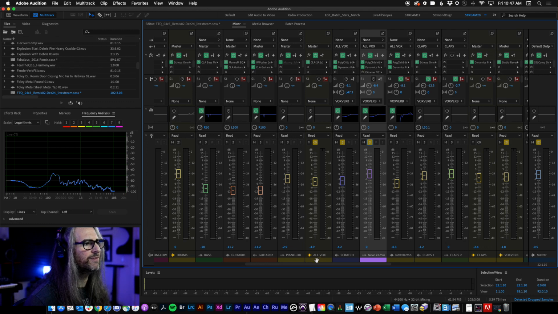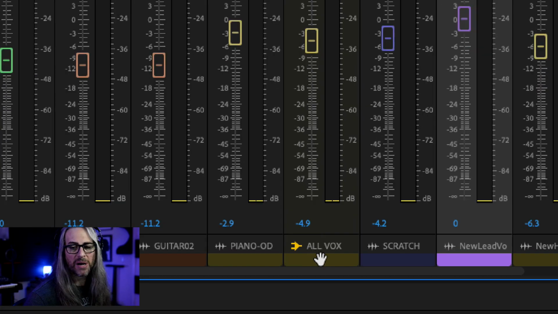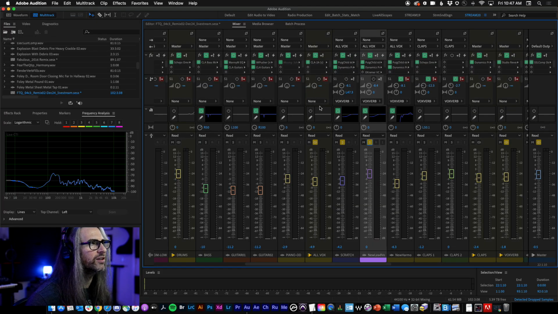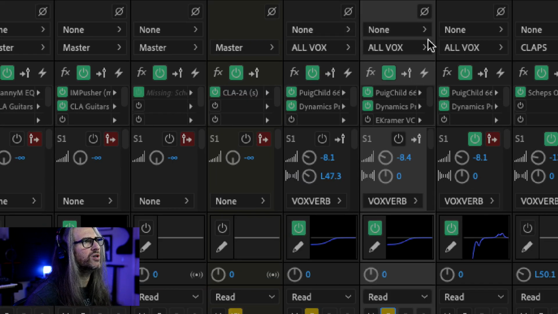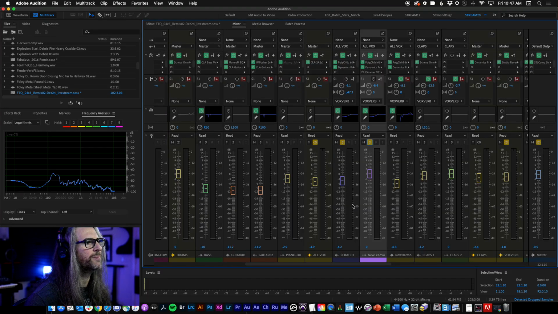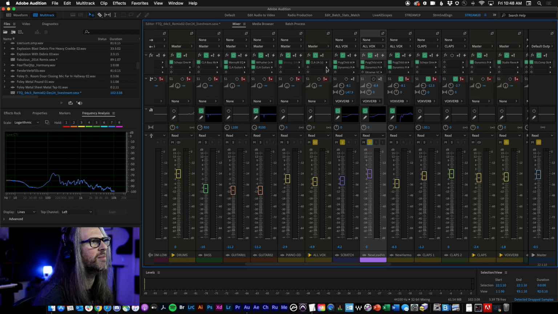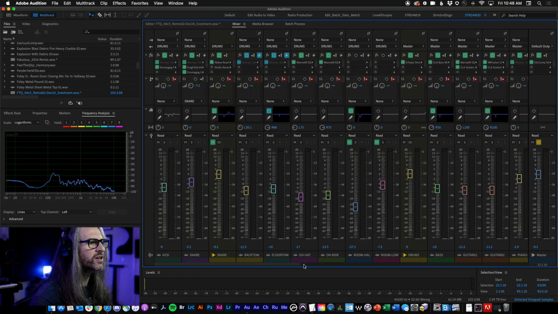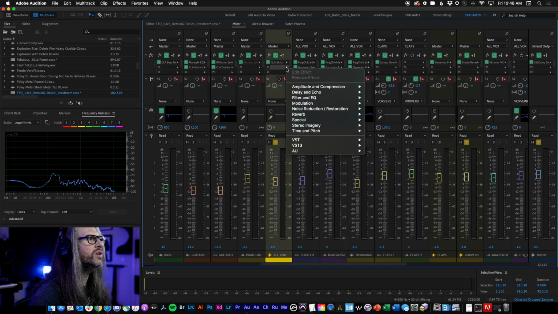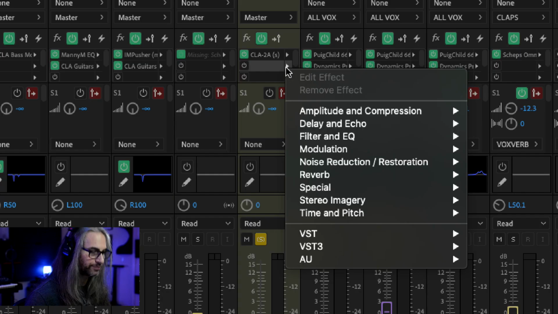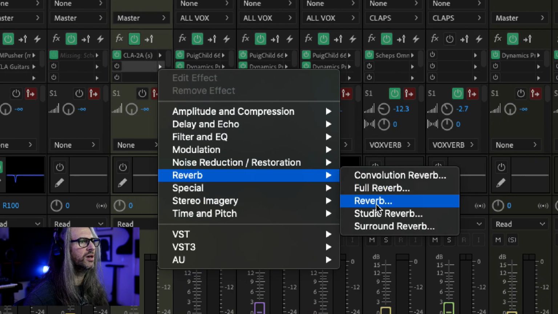So you'll notice that I have both of the lead vocals going to a bus. I've grouped them, submixed them to go to their own fader together called all vocals. You can see the output of these 2 tracks is going to all vocals. So on this all vocals track, this is where I'm going to place the reverb. I'm technically inserting it, but I'm inserting it after they've been grouped and sent together. So slightly different, but this is going to become more clear. So let's go ahead and add our studio reverb. We're going to go to our effects insert here, come up to reverb, studio reverb.